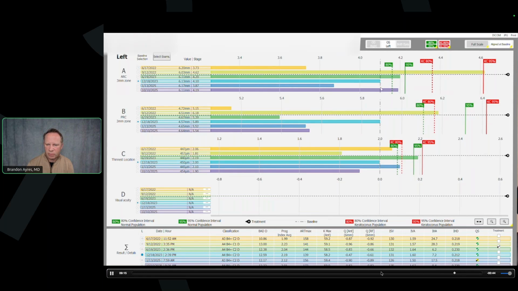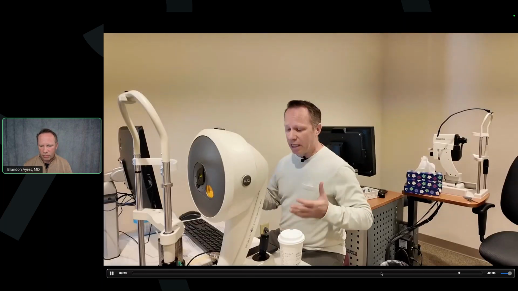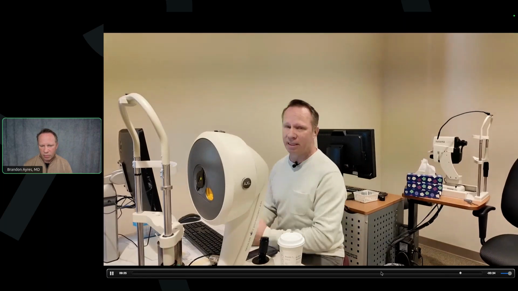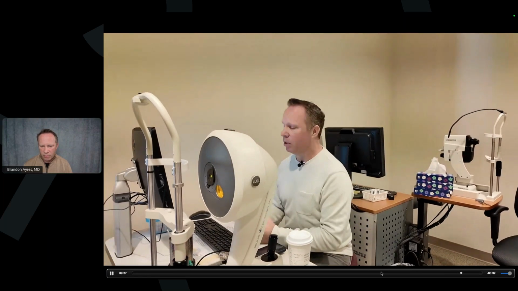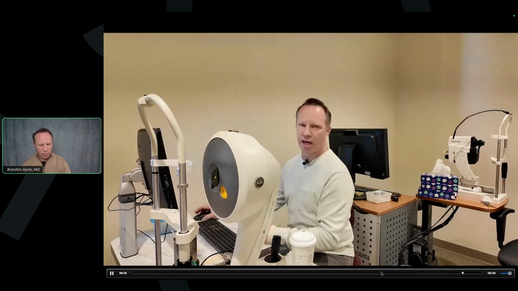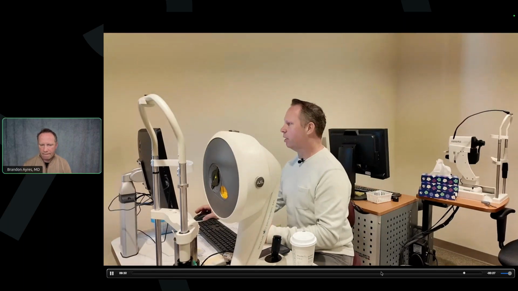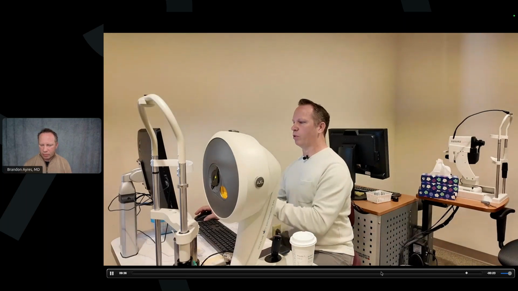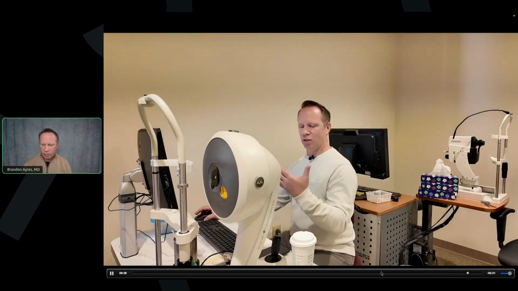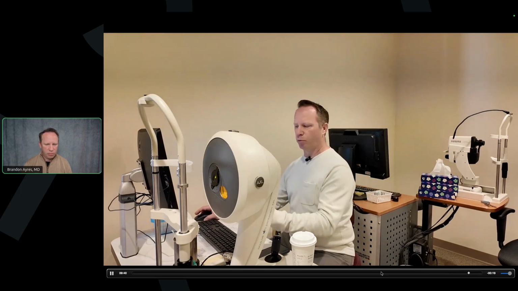Now, this is the kind of patient where he's asking for additional help. He's actually fairly stable in the left eye and doing pretty well, but wants some additional help on the right. And this is a patient that we just did CTAK on. In fact, I don't even have his new Pentacam after the CTAK because it was done just last week. But this is how we use the Pentacam to look at keratoconus, look for progression.